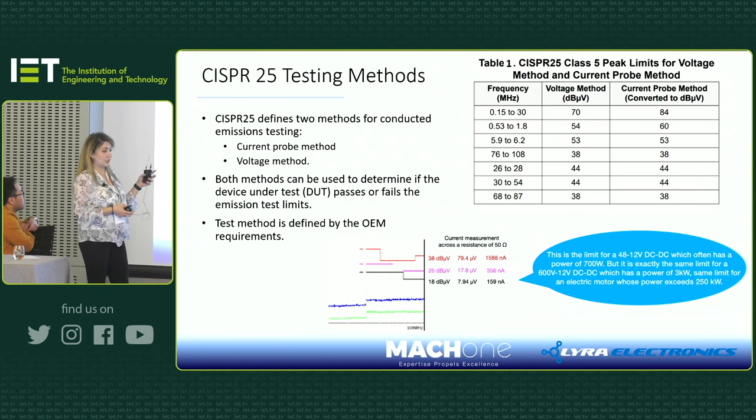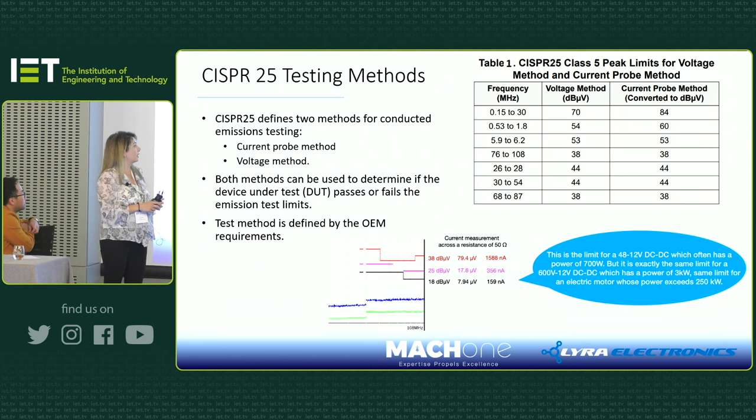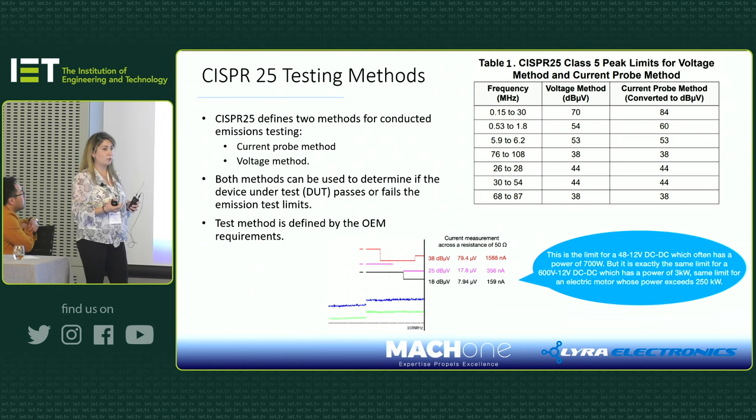The voltage method has its own limits, but the column on the right-hand side is how the dB microamp from the current probe measurement is converted to the voltage method, so you can use both of them to do the same thing in your lab if you want to get some confidence for your pre-compliance test.